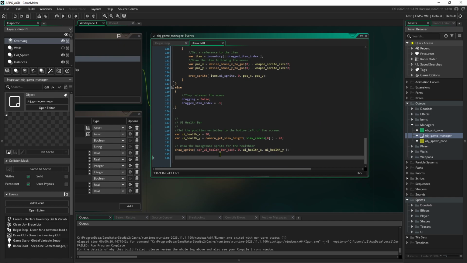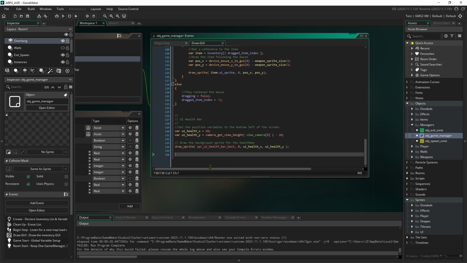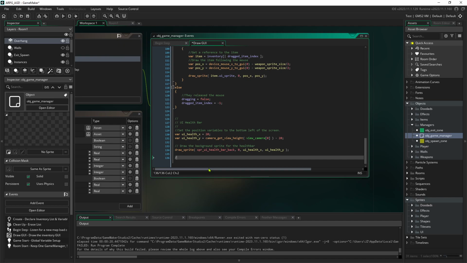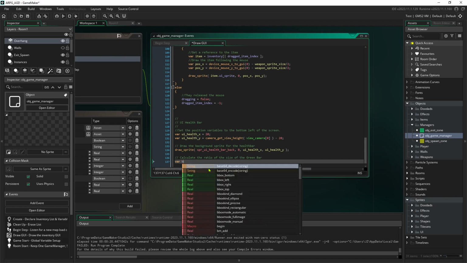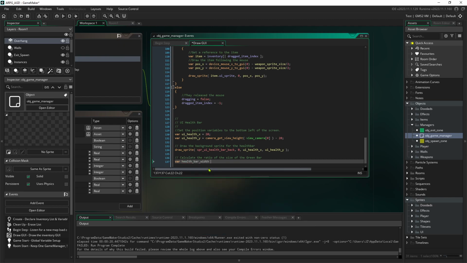So now let's start calculating the ratio of the actual green part of the bar. And so that will be var bar, we'll call it, health_bar_width.